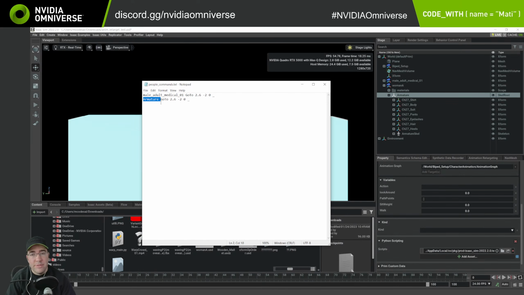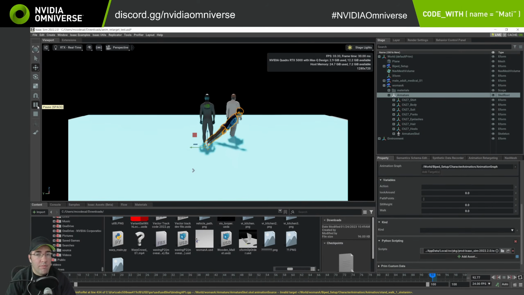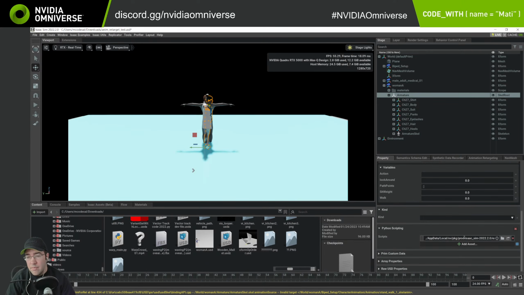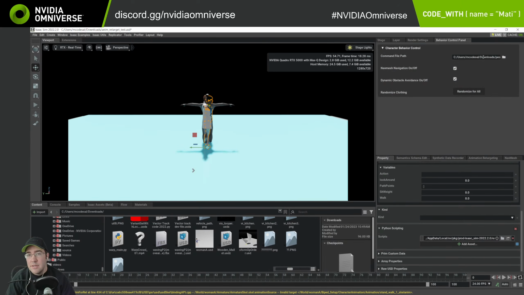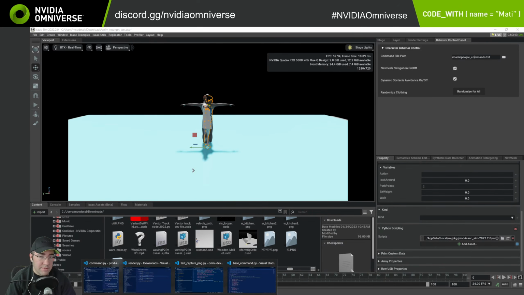It is called armature, but why didn't it use it? Using that behavior script, to using my people commands. So if I don't do anything, if I get rid of that command, what does it do?